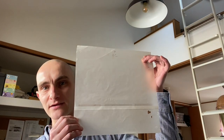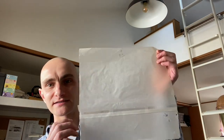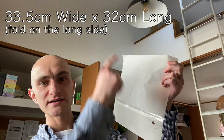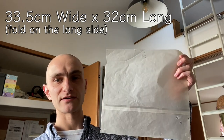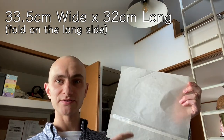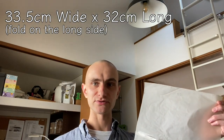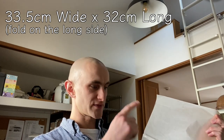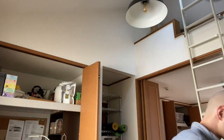First, to make the fuksa, I measured a paper of this size. I had to stick it together because the size is 33.5 centimeters wide and 32 centimeters high. So it's not absolutely square. That's how we like it in our school, the Enshu school. So we have it slightly rectangular. So I measured this sheath and I put it on the fabric.